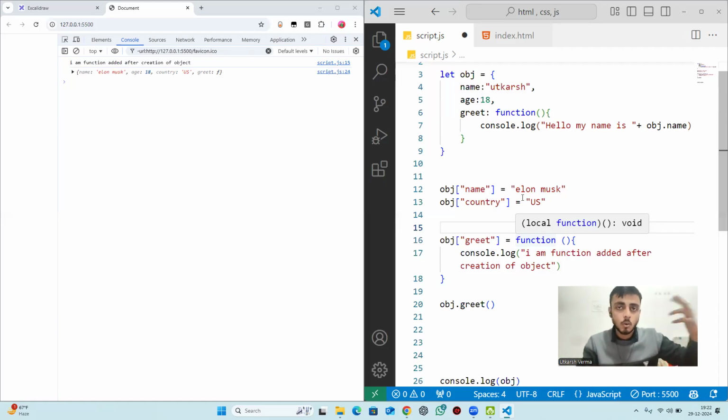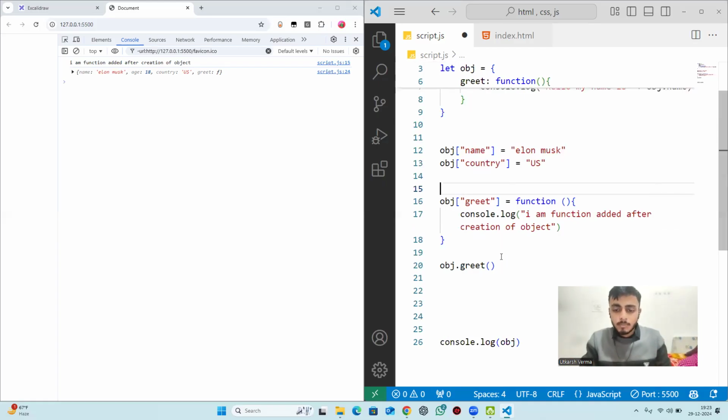These are some things that you have to memorize. You don't have to memorize coding, but you have to memorize that there is something called dot, there is something called bracket. And when you code in companies, it is definitely going to happen that you will get errors. Getting errors is not a big deal, but debugging that error is a skill, and you have to learn that. Sometimes I also forget, okay, we have to use dot like this, or we have to pass whatever is inside the square bracket as a string. Then I get an error, I see that error and I say, oh, I have to pass that as a string. This is how I figure it out. So this was a basic lesson on JavaScript objects.